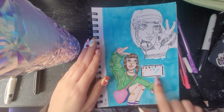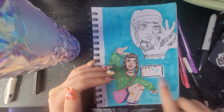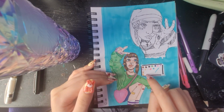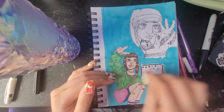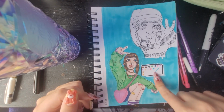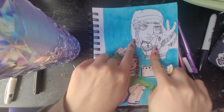Also, I recommend this for all artists: having a little box on your drawing to swatch colors, because sometimes the marker doesn't look the color that it is, so you want to see what color it is, or the color pencil has the same situation. But always have a little box. It will help you so much. Anyways, let's color this one.